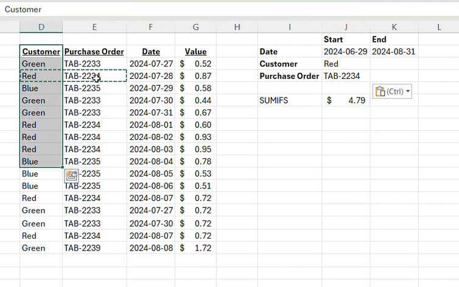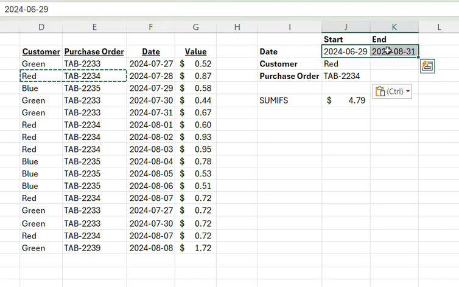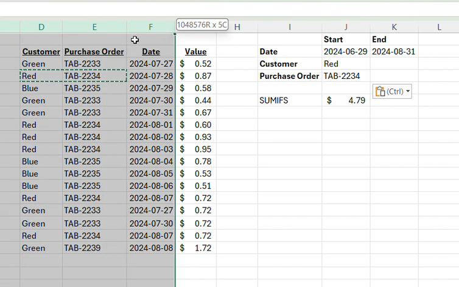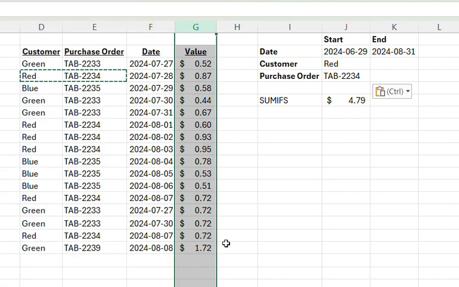We have three different criteria, really four criteria, and we're able to pinpoint the exact value within that range. So very powerful formula. You could technically have 10 columns and thousands of rows, 10,000, 20,000, 30,000 rows. And although it might eventually get a little slow with the processing speed, this formula allows you to really scale that summation.